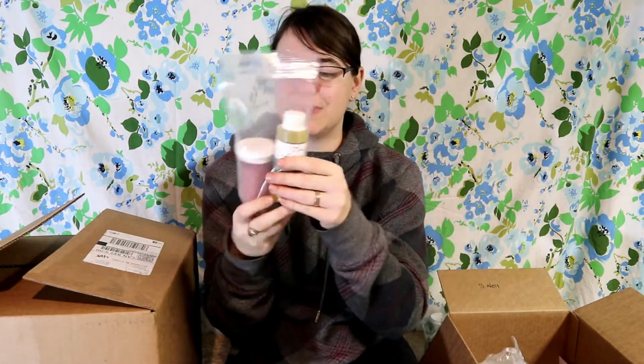So one of the recipes called for an argan oil, so I got a half cup of argan oil here, which was a little bit pricey. I was like, oh, now I know why homemade soap is so expensive at craft fairs. When you're using some more expensive oils, it definitely adds up.